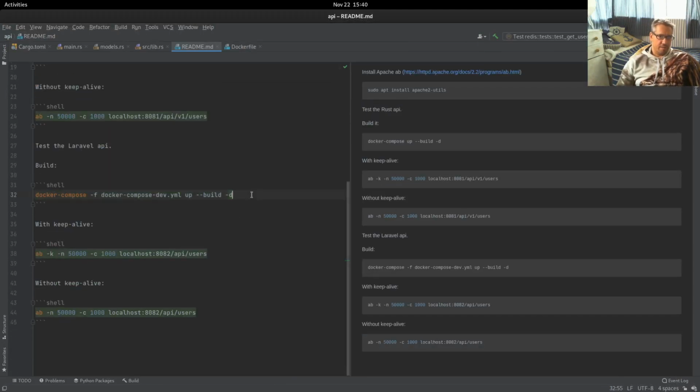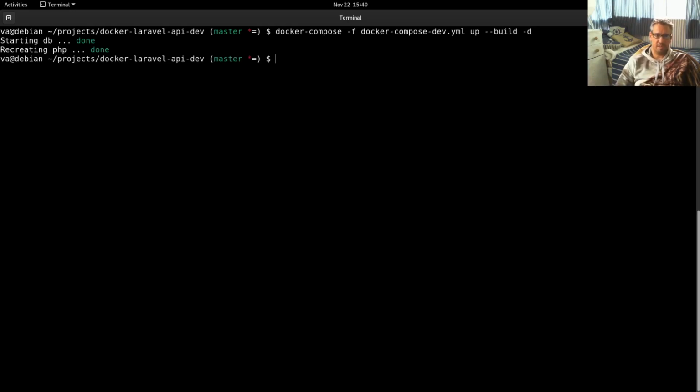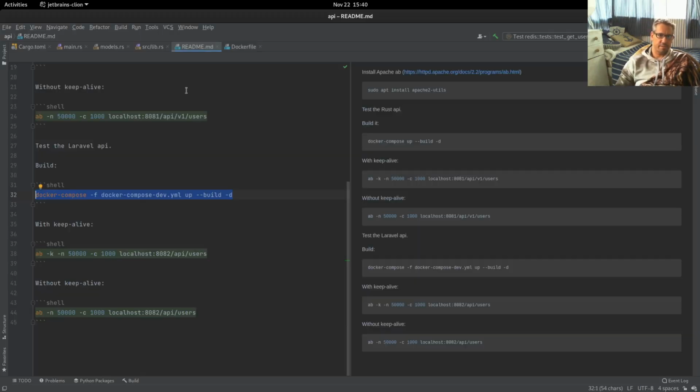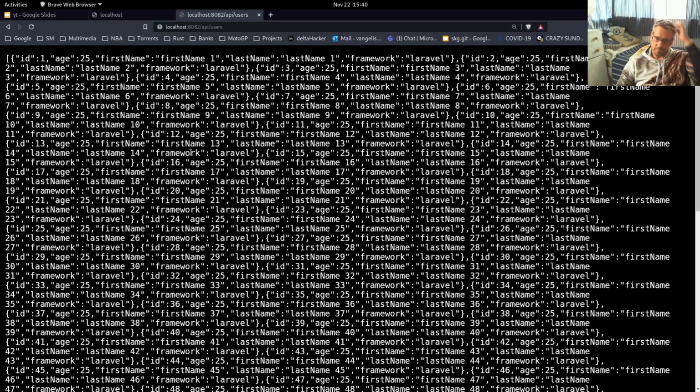Let's start with the Laravel API and let's build it. So we will come here and say that we want to build it. It's built and it started running. Docker PS, we have the containers running. If we come back here and refresh, you will see that we have our output.